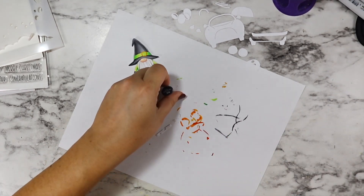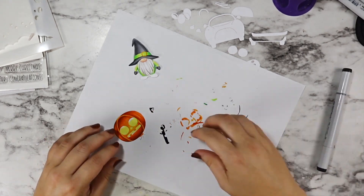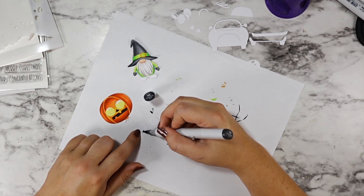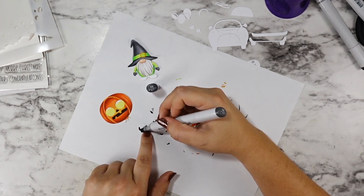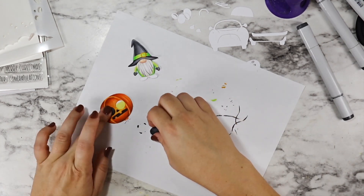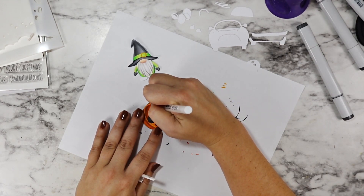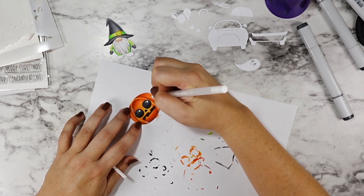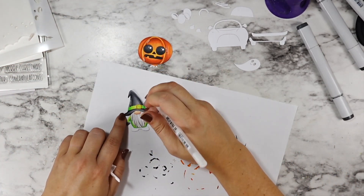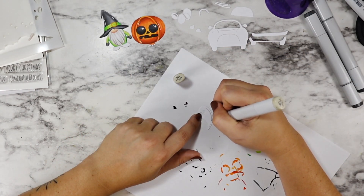I added some Spellbinders tape to the back of this, and we'll do the same thing with our ghost so that I can insert the nose, eyes, and mouth — which I just colored with the 100 black Copic marker. Once I got those inserted into their spot, the tape from the back just helps hold those die cuts in place, and then we'll glue the whole piece on at the end as if it's just one solid die cut. I added a little bit of shading to the eyes, making the darker areas at the bottom and leaving it just a tiny bit lighter at the top. I love adding white highlight to the eyes of my pumpkin and my ghost, and also little highlights here and there to the witch hat and the pumpkin to enhance that really cutesy animated look.